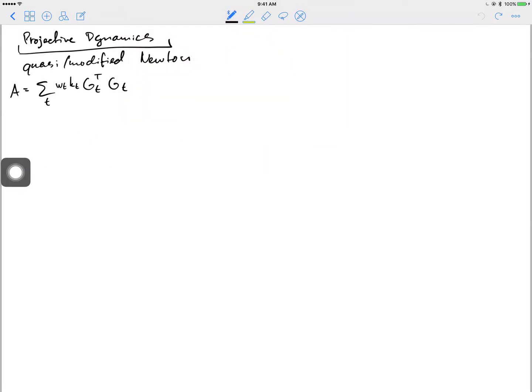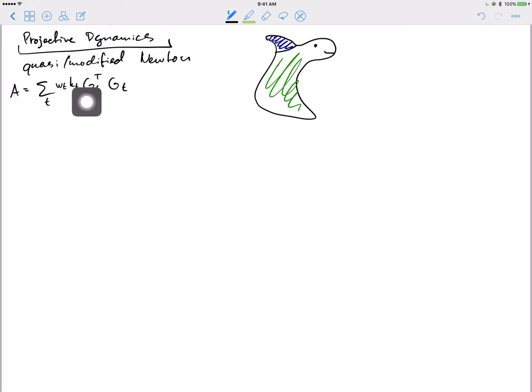So how that would matter is that, for example, if you have a bunny, and the bunny had a very stiff ear, okay, let's say I want this ear to be super stiff, and the rest of the bunny I want soft. Then this stiff versus soft should reflect itself in the value of the K_T. The K_T for the tets in the ear would be high, like 1,000 or something, and for the soft ones, this would be like 1, something small. So this still depends a little bit on the material, but you are right that you can ignore the specific material model.